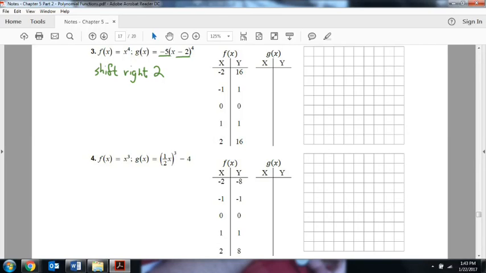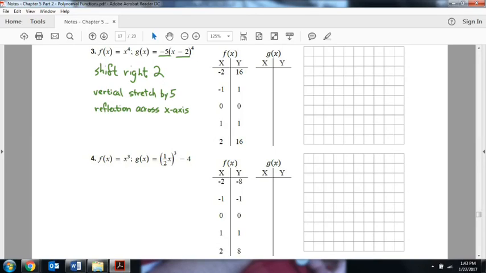Alright, so we're multiplying by 5, and it's on the outside, so it is vertical. It is a vertical. And if you multiply by 5, you're getting bigger, so it's a stretch by 5. And we got a negative on the outside, so remember when you multiply by a negative, that's a reflection across, and it's outside, so it goes up and down, so it goes across the x-axis. Okay, so those are my three things.